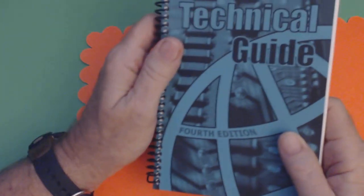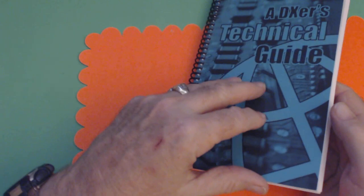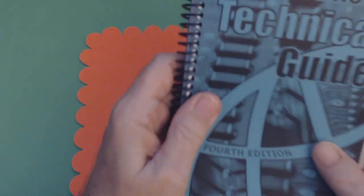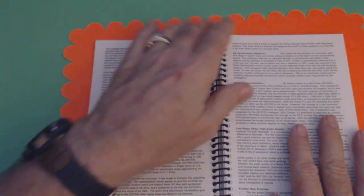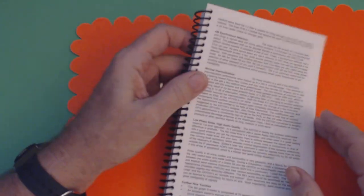You can get this book from Universal Radio. It's got the price inside here. It's $16.95. And I like the fact that it's spiral bound. I like these books that are spiral bound because you can lay them flat and read them so much easier. They stay flat, opened up, and you can even fold them back. I like that. I'm glad people do that.